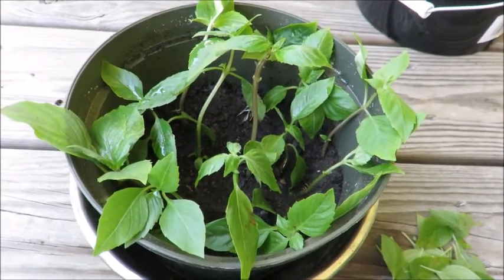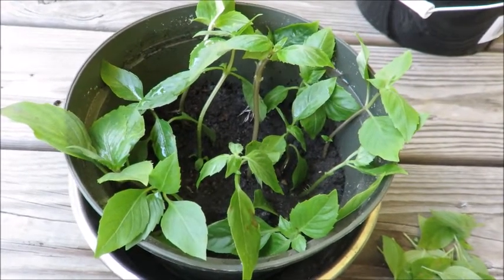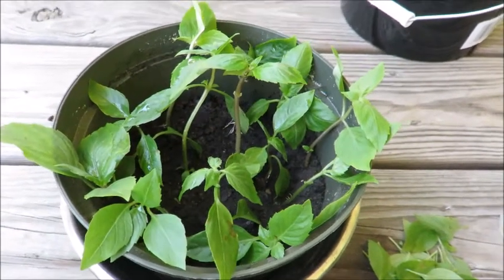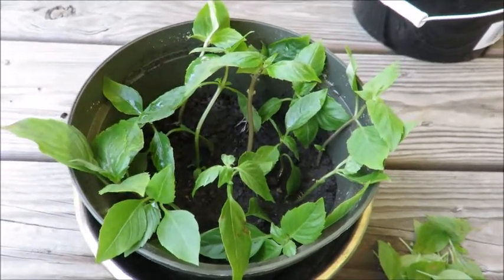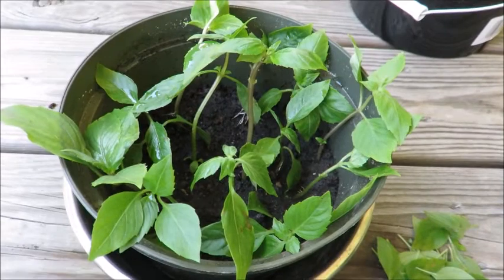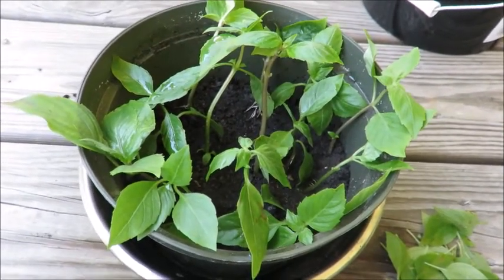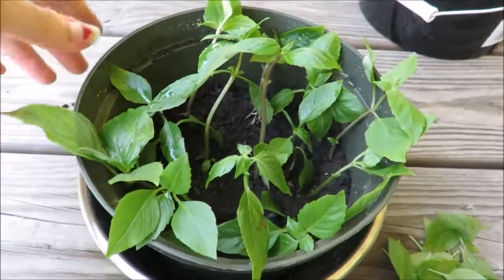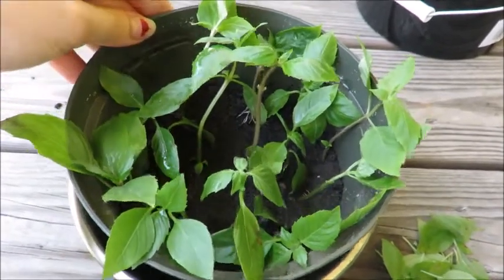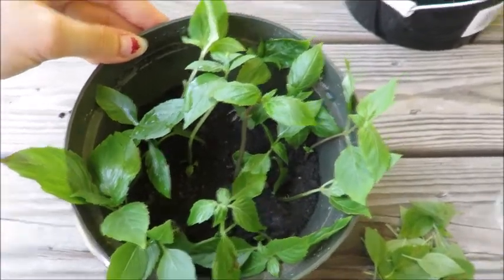I do not do well with seeds. I don't know why. Herbs don't grow very well from seed for me. I think it's because the viability of it decreases so rapidly that by the time you buy a packet of seeds, it's just over with. You have no chance. And if you do have a chance, it's very, very small. So anyway, this is how I transplant my rooted herbs.